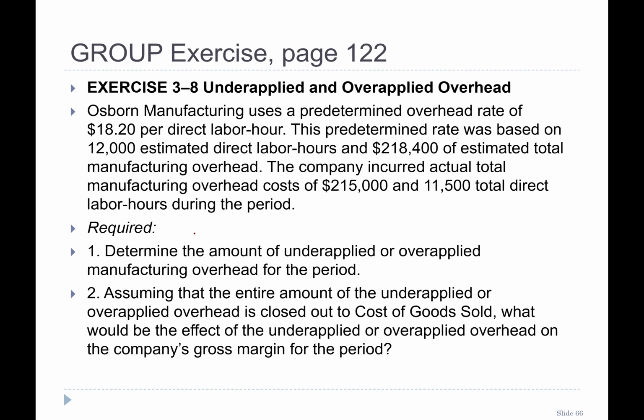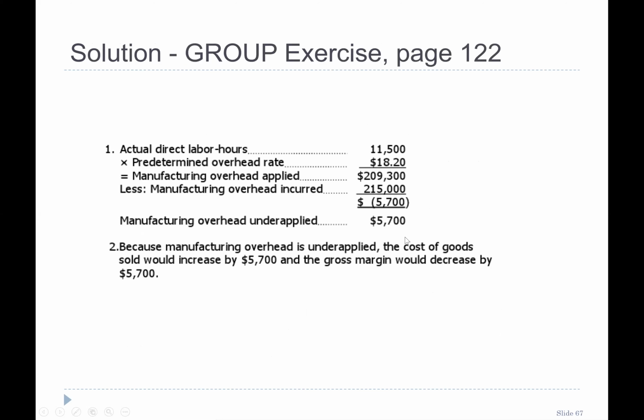Okay, everyone. I also pasted the answer here. What you have to do is convert the estimated based on actual numbers. When you convert that, you have the estimated amount. You compare that with the actual one, and you find out that we under applied by 5,700, right? This 5,700 will be added to the cost of goods sold. And when cost rises, it decreases our profit or gross margin. So let's take a 10 minute break and then we start from here.